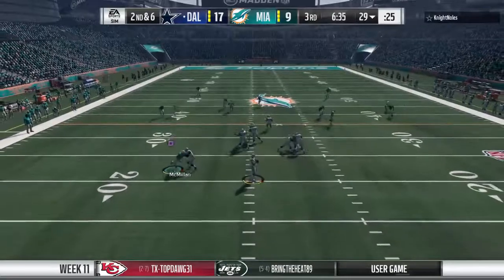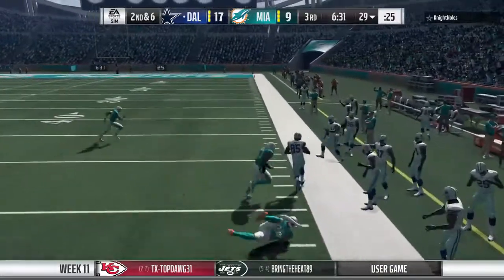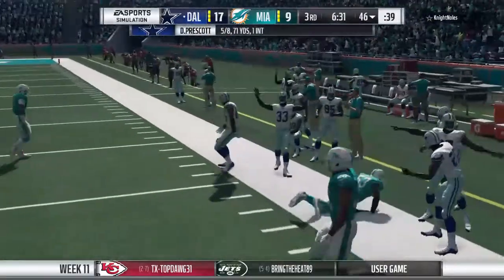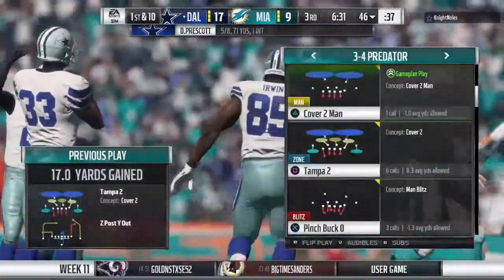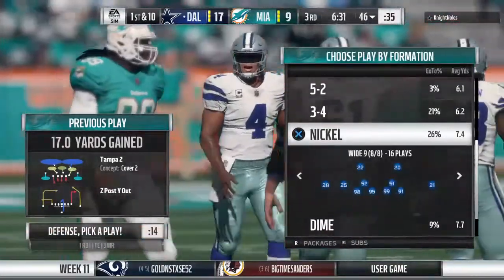Here's Prescott. And he's got his man on the out route. And he'll be out of bounds up past the 45. 17 yards on the pickup there, and the drive will continue.